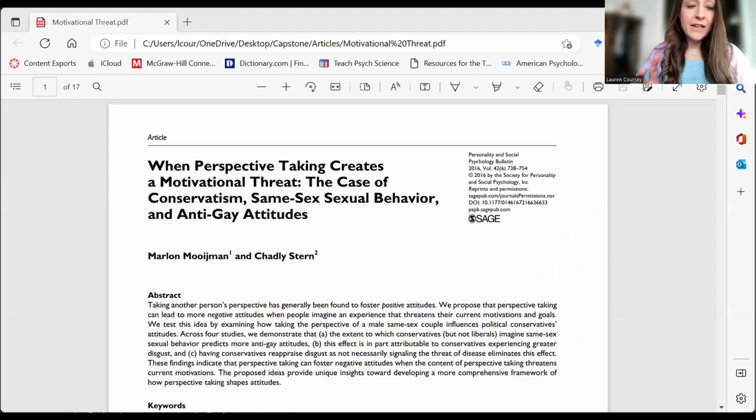So an academic journal publication will look something like this. You'll see the journal name at the top, Personality and Social Psychology Bulletin for this one. You're likely going to see a date for publication, the volume or issue number. You'll see the title of the paper along with the authors and their affiliations.